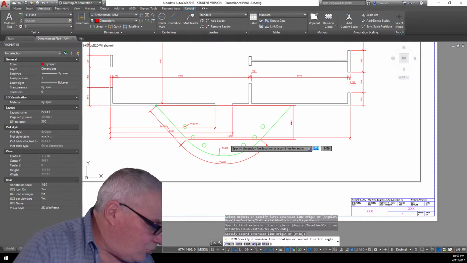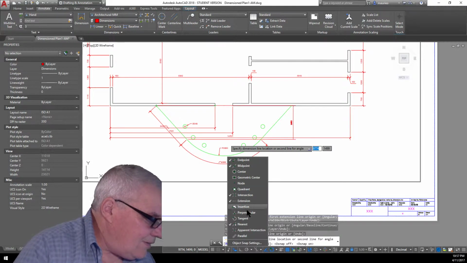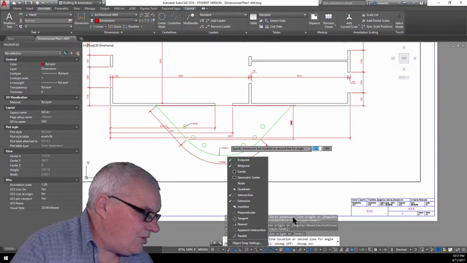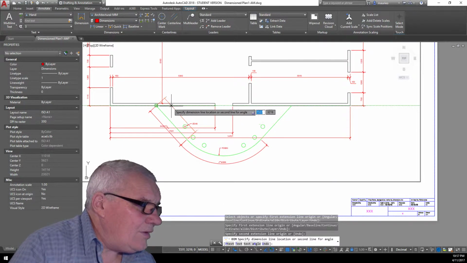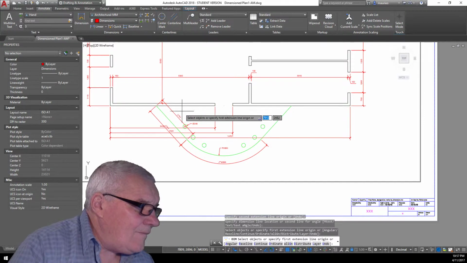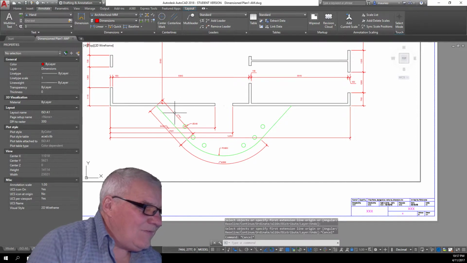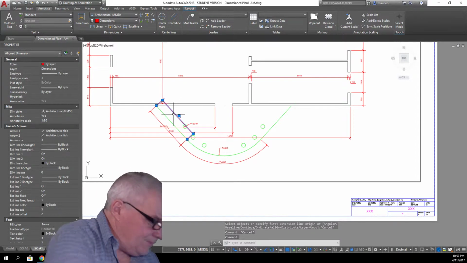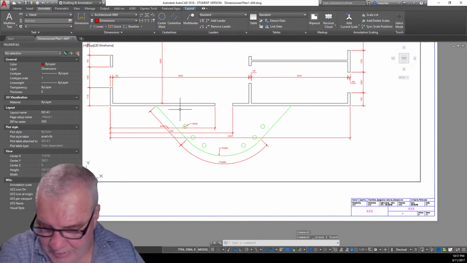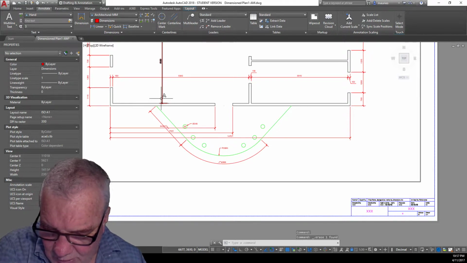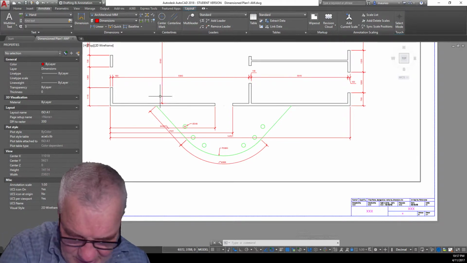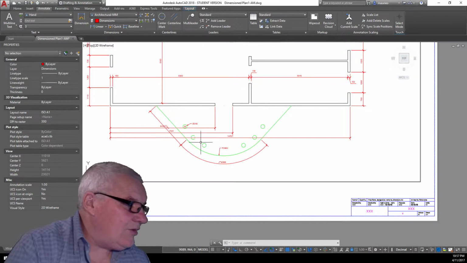I might just turn off that nearest there. That might be causing some problems. So there. No, that's not going so good. So what do we got there? Still in dimension mode. Select one of the angled lines again. Okay, so that's that one.